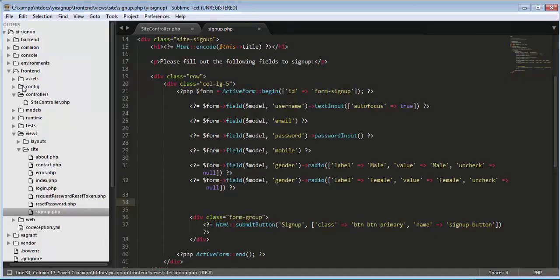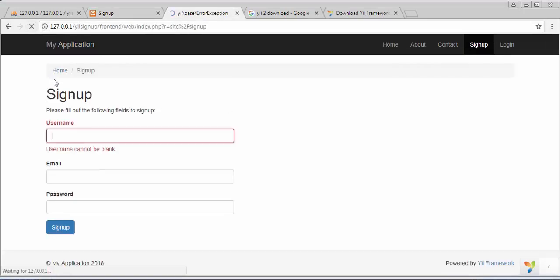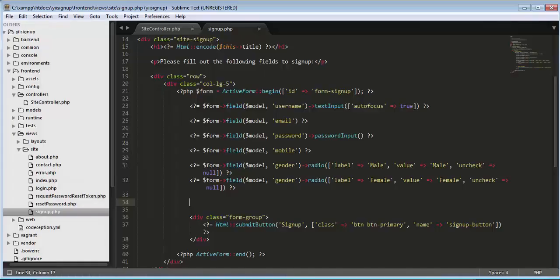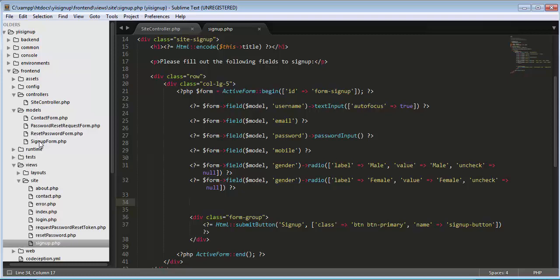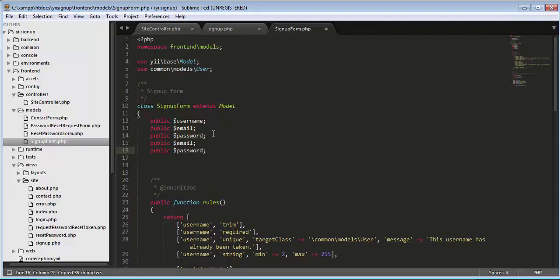Inside model we will find a file called signup.php. We need to create some variables, some properties like mobile and gender. And then we need to set the validations as well. I want to set mobile as required, and gender as well I want to set as required.